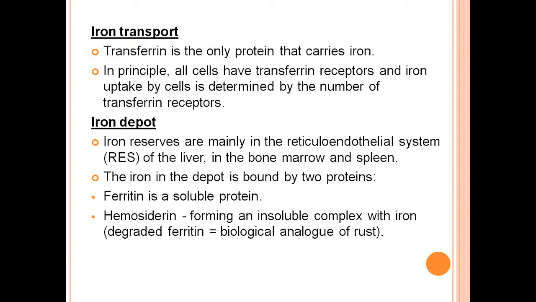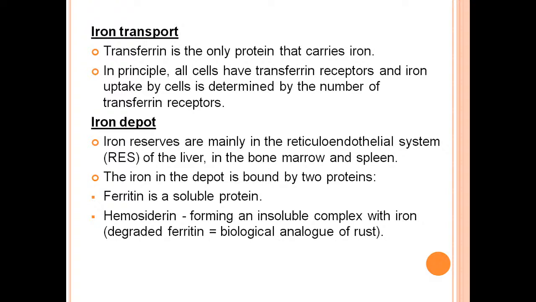Iron transport. Transferrin is the only protein that carries iron. Remember this, transferrin. When we talk about laboratory tests, you should remember this protein, because we can test it and understand whether your patient has iron deficiency anemia or not. In principle, all cells have transferrin receptors, and iron uptake by cells is determined by the number of transferrin receptors.